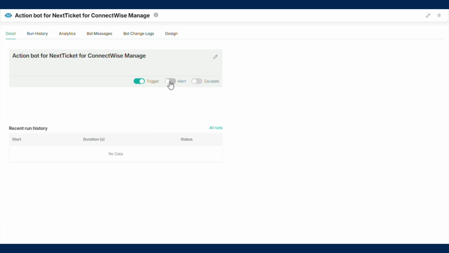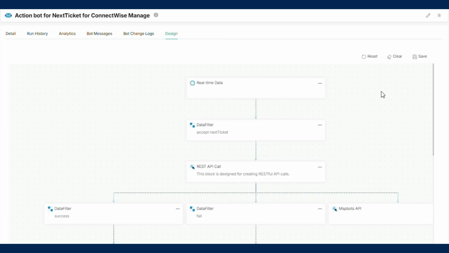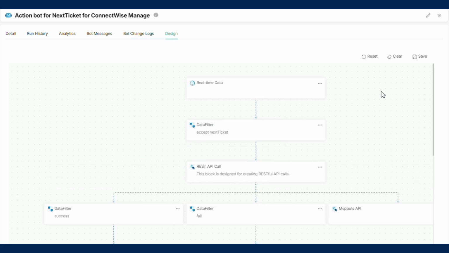Make sure to turn on the trigger and alert options if you want the bot to start running. For further configuration, go to the Design tab. As you can see, this bot is more advanced than our standard bots. But if you only need to configure the ticket fields the bot will update, focus on the REST API block.